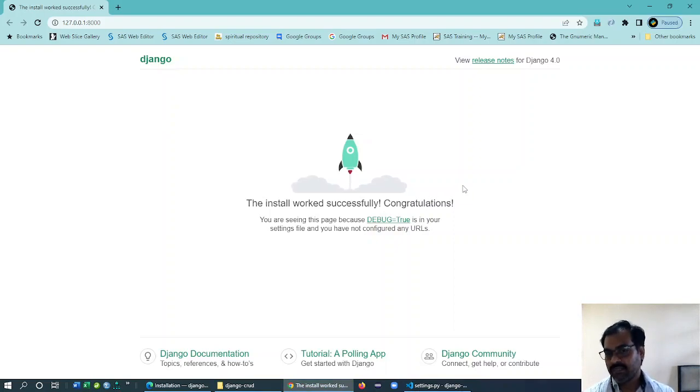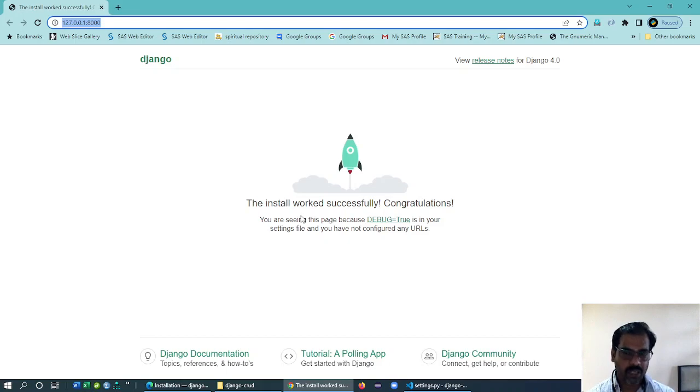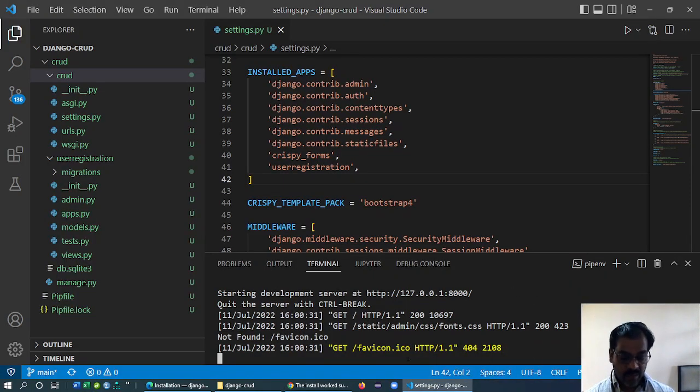If your browser looks like this when you go to this URL, your project is good and everything is working fine. However, that is not actually advisable. I cannot just start using this.